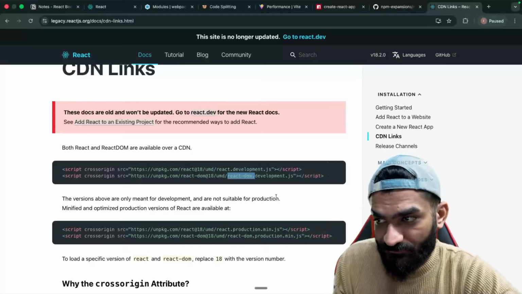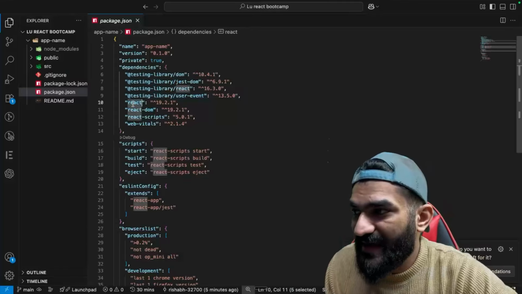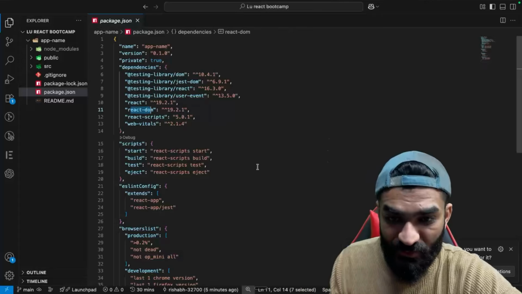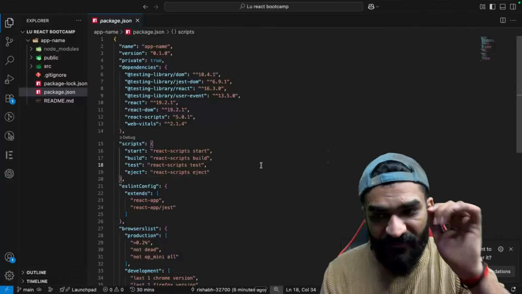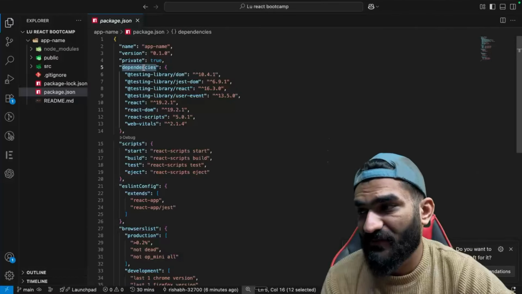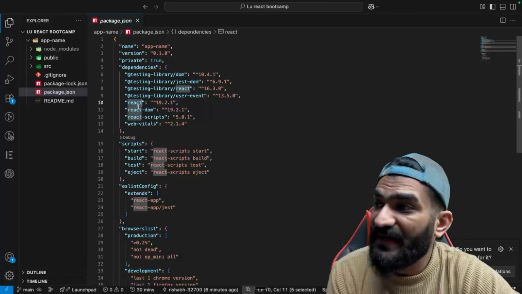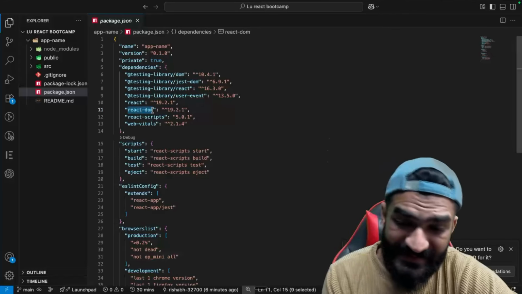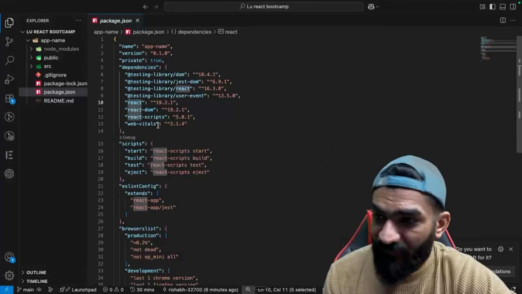Okay. Now I guess you know why React and React DOM are two different things. See, first of all, this package.json contains a very important thing, that is dependency. Now React says that yes, I will run, my dear friends, but I need React DOM. I need the support of React DOM. So where do you find this React?